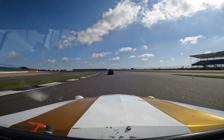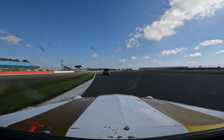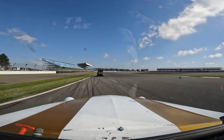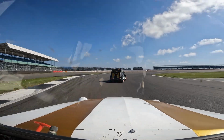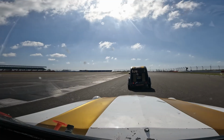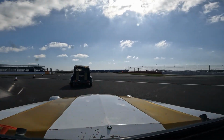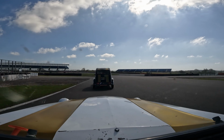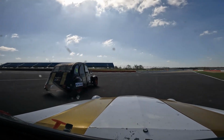So as you can see, slowly but surely closing in on him as we head into turn 3 for the first braking zone in the 2CVs, and we are hard on the brakes. Closing. Rob's got to be so careful with that rear end because it was so twitchy, and we're right on the back of him already, which hopefully means we can get a really nice tow at the back straight as we head through the loop onto the back straight.